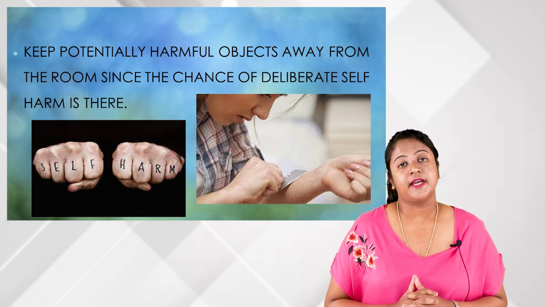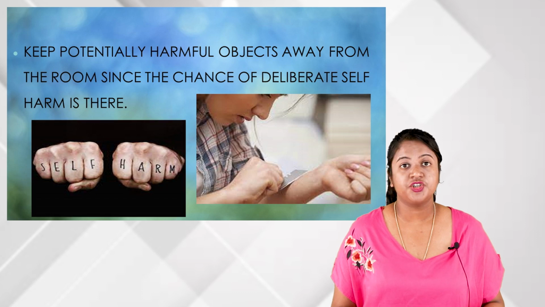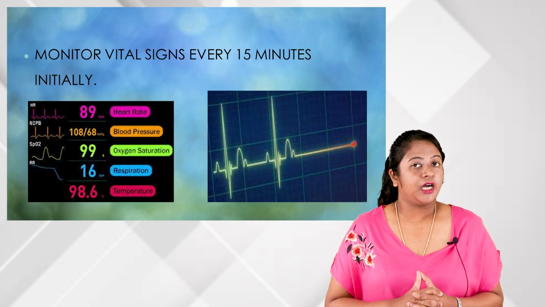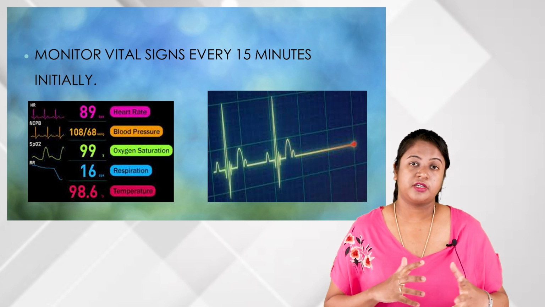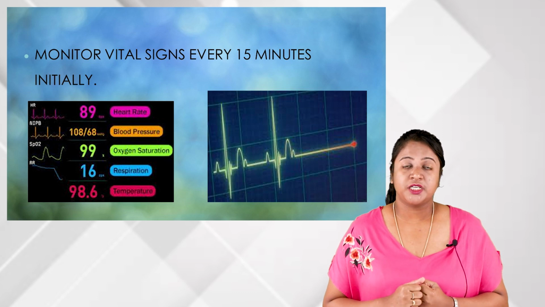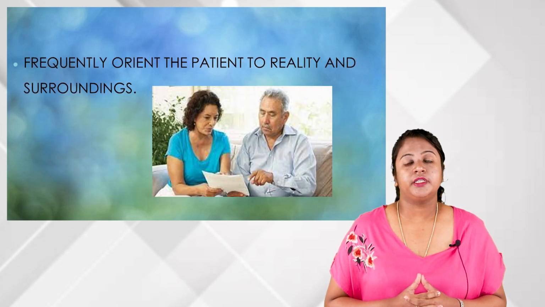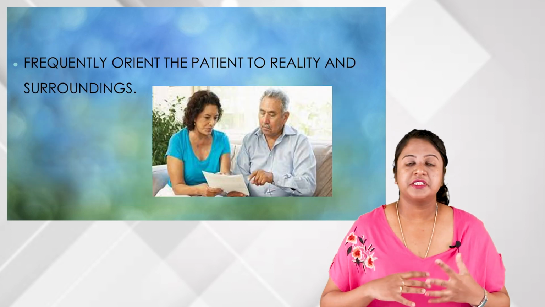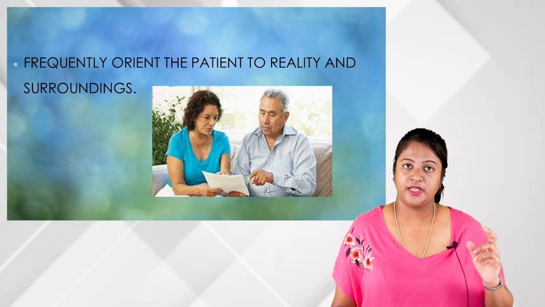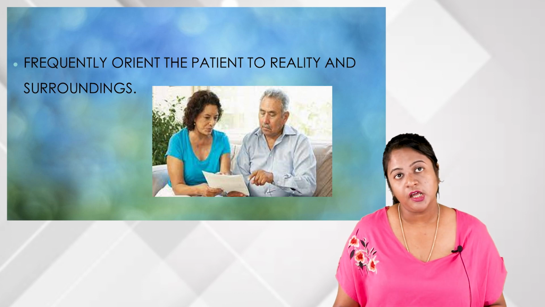Monitor the vital signs every 15 minutes initially, so that you can find out if there are changes in heart rate, respiratory rate, or temperature, and you can start management immediately. Frequently orient the client to the surroundings and to reality, because in such a patient there will be a problem in the higher mental functions.